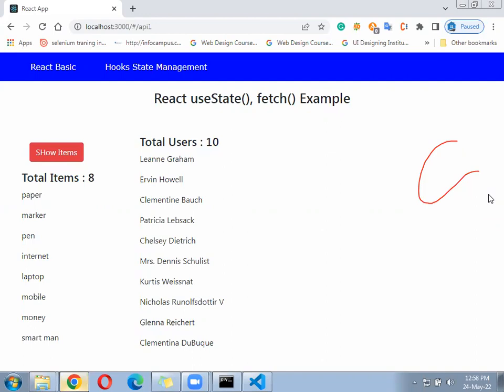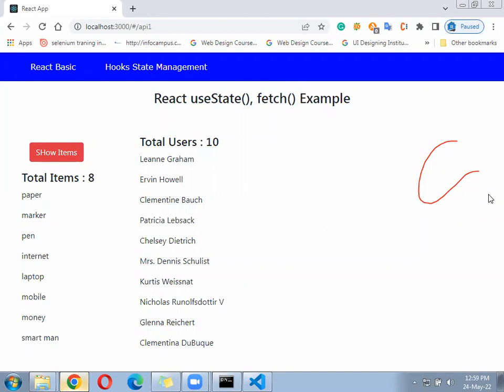Open the CMD. Go to the get user function. Get user function equal to, okay, remove this line, keep the alert here.